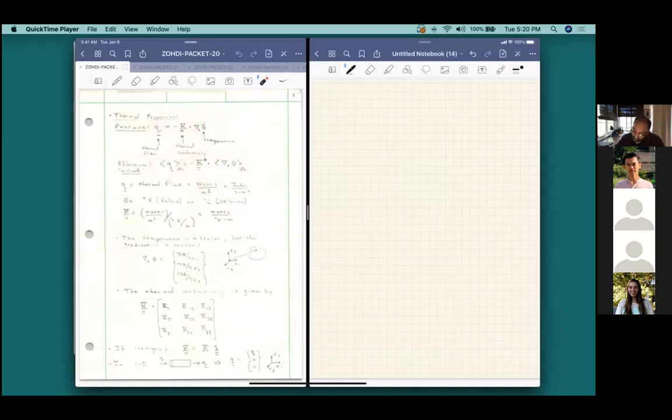In this case, the thermal flux is going to be in watts per meter squared, or joules per second per meter squared. Theta is the temperature, usually given in Kelvin or in Celsius. Rarely is it given in Fahrenheit. Then finally, the thermal conductivity is simply watts per degree Kelvin per meter. The gradient of the temperature is a vector. And if we relate it to the vector of the heat flow, Q, of course, is Q1, Q2, Q3, it is a vector.